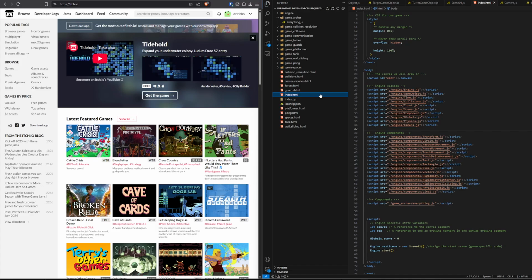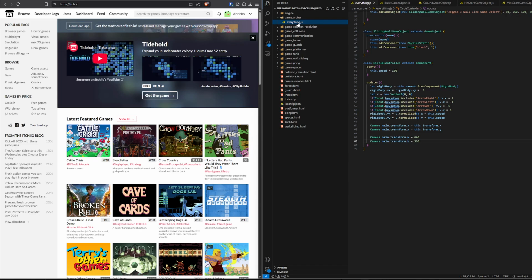The next thing I did was I went into my code and made sure that my camera's size matched the aspect ratio that itch.io defaults to. And that default is 640 by 360. If I do this, I'm not going to have any odd aspect ratios appearing from my own game when I'm on itch.io.